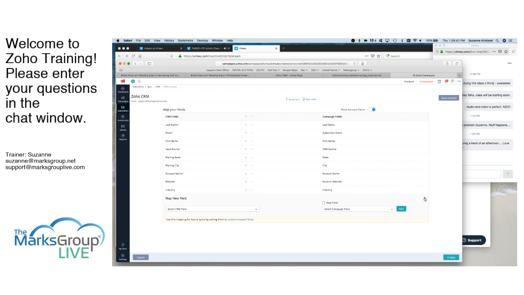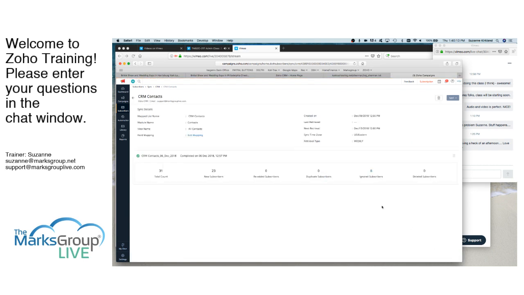Okay, so I'm just gonna cancel out. I just wanted to show you that that's the option. So not only can you get information that's in the contact record, but you can also pull information in the related account record as well, and pull that up to campaigns. And okay, so once you've made your updates, you can either just save and exit and let it refresh the next time, or I can click initiate, and it may or may not run. If it's already run that day, it might not run until it's scheduled to run again. I actually have this set up as weekly.